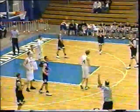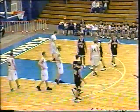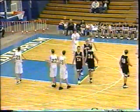Yeah, they'll get this down to about 11 here. Frost brings it up front, calls a play. Well, we'll see what pat on the top of his head means. Gets a pick from Gom. Drives left side of the key, and we've got a foul on Oxford Hills, and that'll be a 1-and-1 for Andy Frost with 6.9 to go in the third.